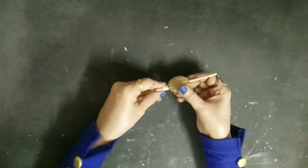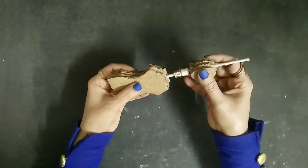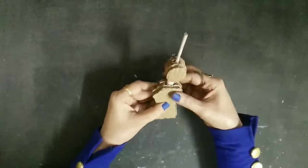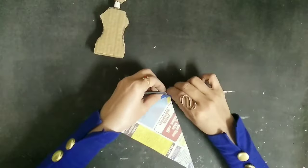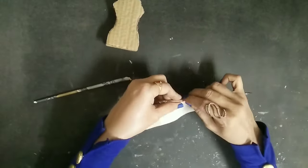Once that is done, just to stick the body and the head of the doll, I'll just make this. And we want it to be a movable doll, so that's what I'm gonna do over here. As you can see, the head is moving. Now again I make another coiling and I'll start making the other one as well.